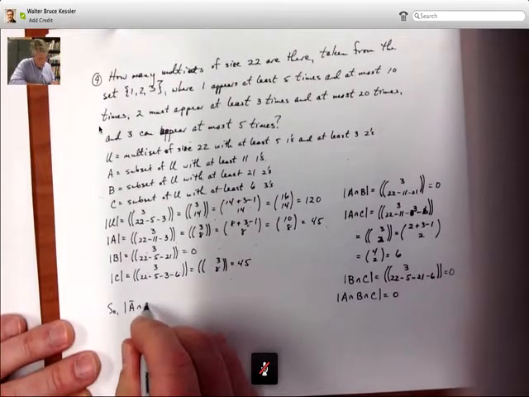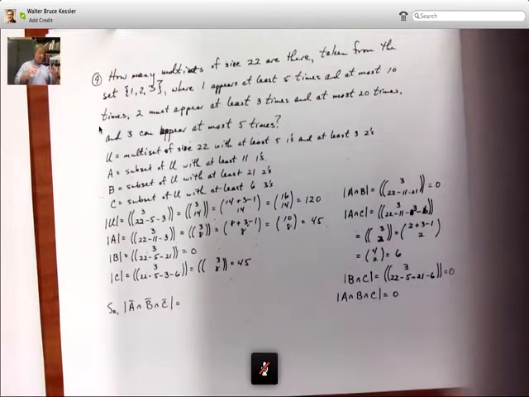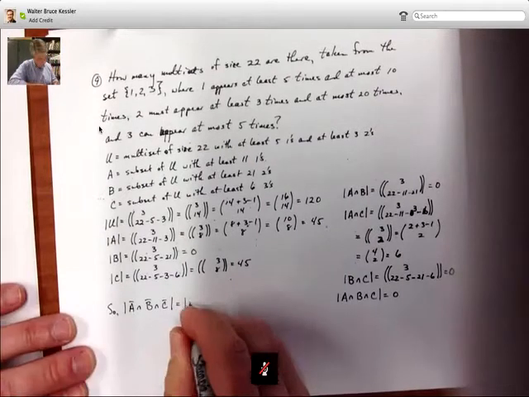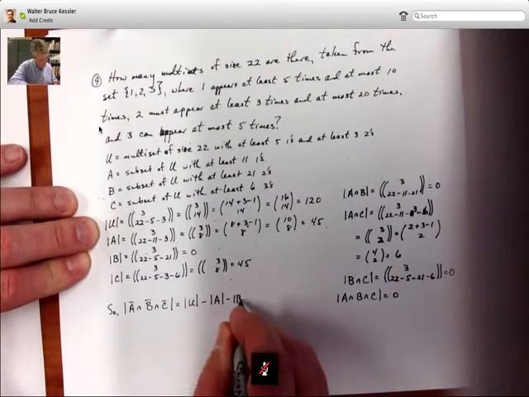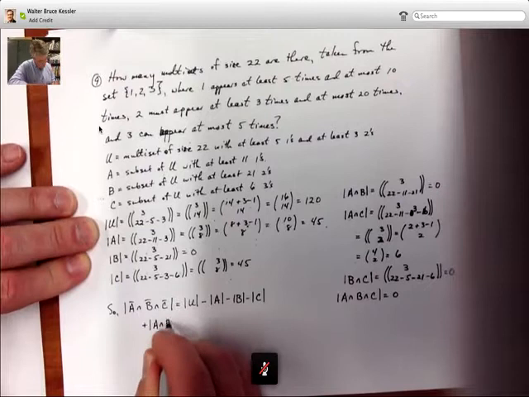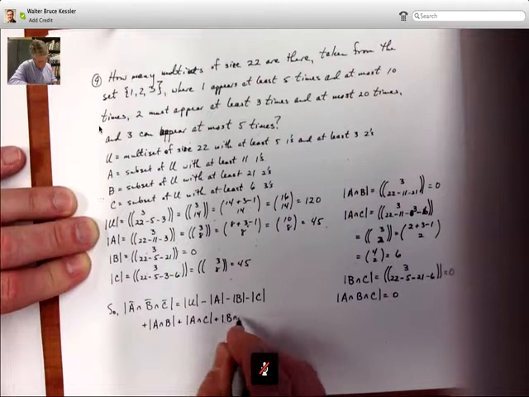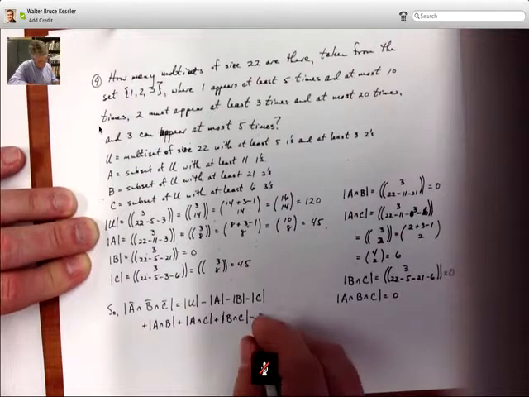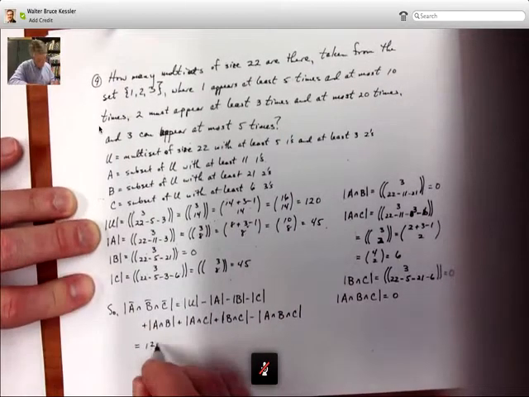So the cardinality of A complement intersect B complement intersect C complement is, you think of this as the cardinality of the complement of the union of all 3 of those, which is cardinality of U minus the singles plus the double intersections and then minus the triple intersection.